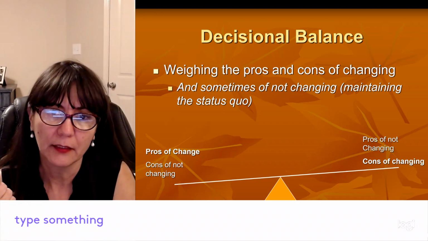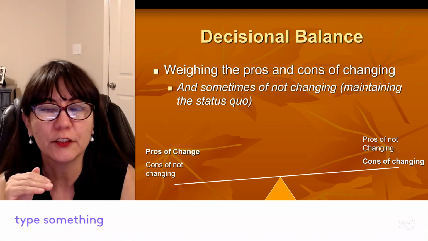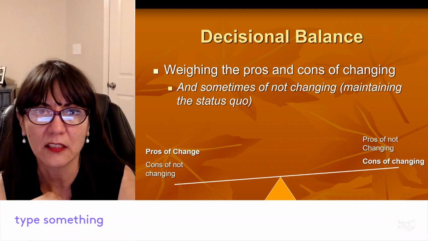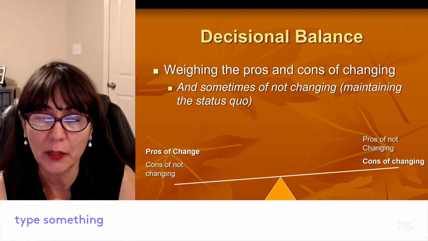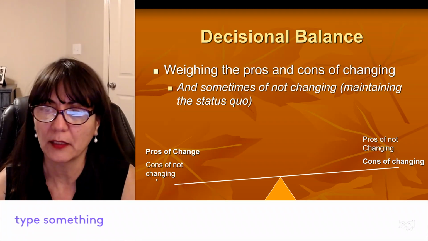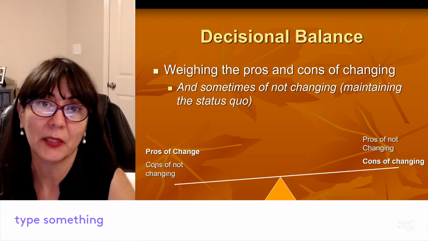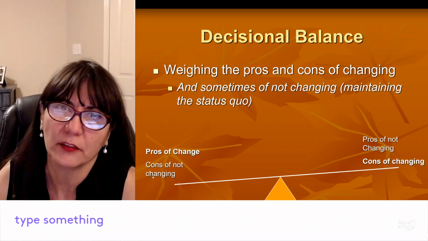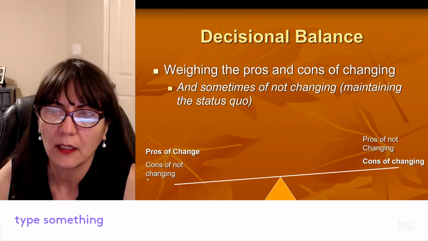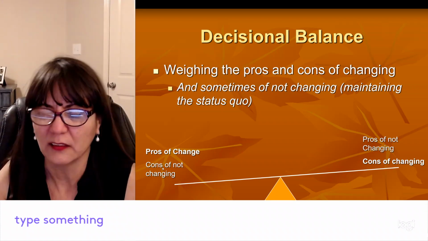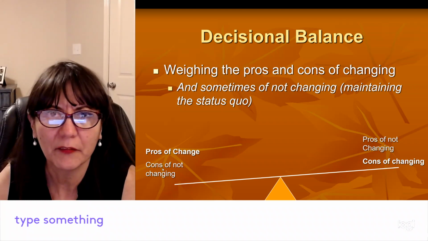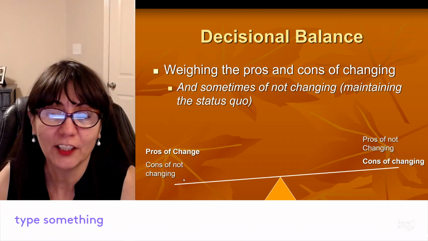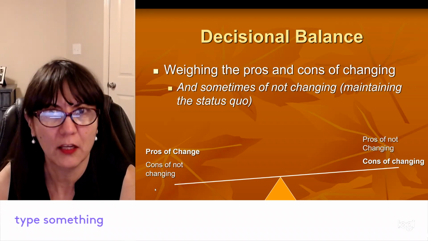On the flip side of that, you might think of the cons associated with not changing. What's going to happen if I don't start exercising, right? Well, I might continue to gain weight. I might become ill with some kind of chronic illness. I know that weight gain is associated with all sorts of things like diabetes and cancer. I do feel really sluggish all the time. I don't have good energy levels. And so there's a variety of cons of not changing, right? It's not all pros. There's cons there too.